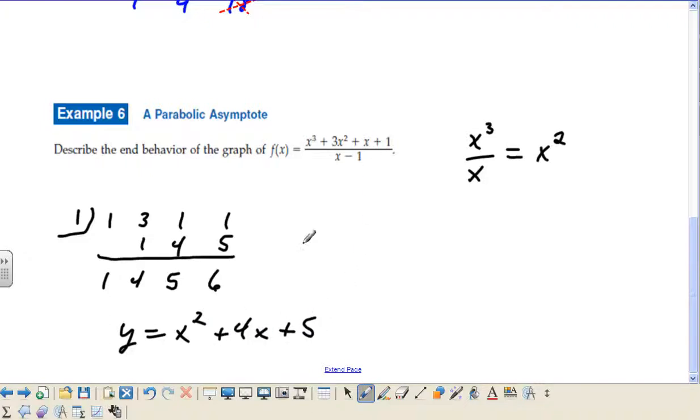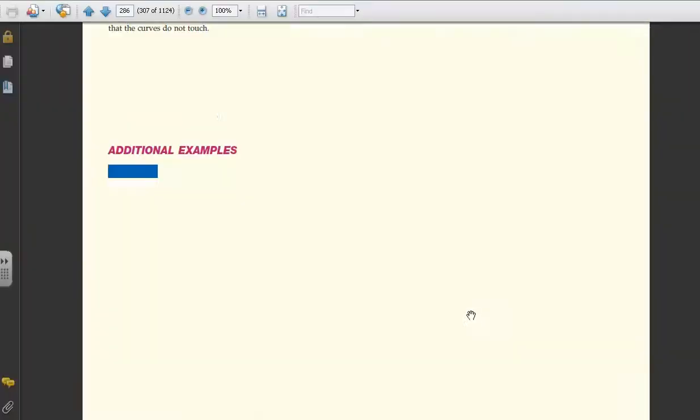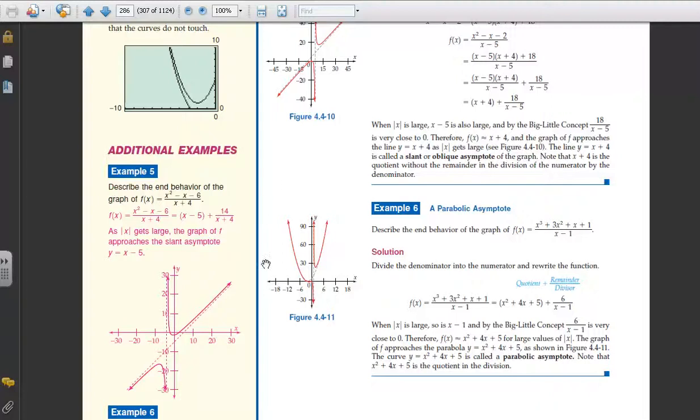And once again, if we graph both of these, this graph right here would show that, and I can show you that real quick. If you look at this graph right here, you can see that that's where it is, that it comes down through here and back up this way. So it's the end behavior as x gets really large in either direction, and that would be slant and parabolic asymptotes.